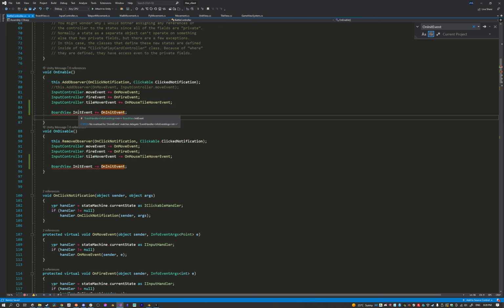What the heck? Let me think. No overload for on init event matches delegate event handler info args int. Input controller. Event handler and the point input controller tile hover event.